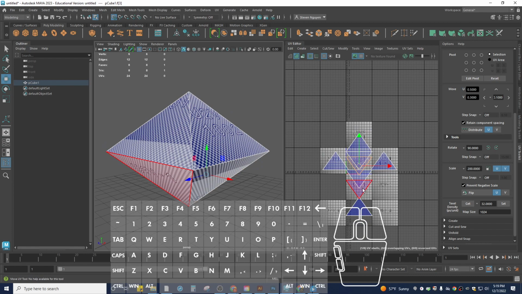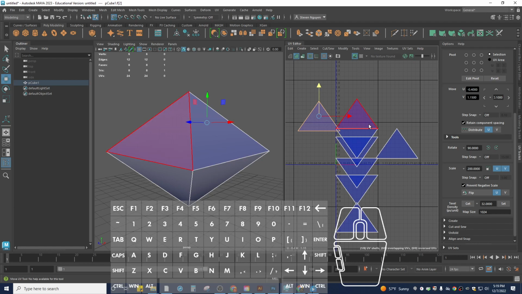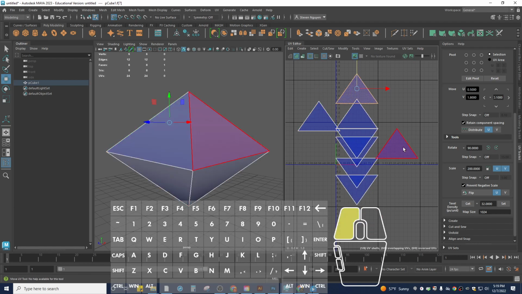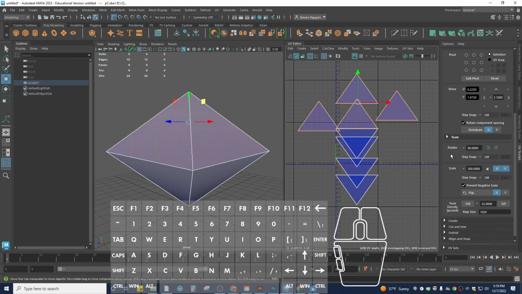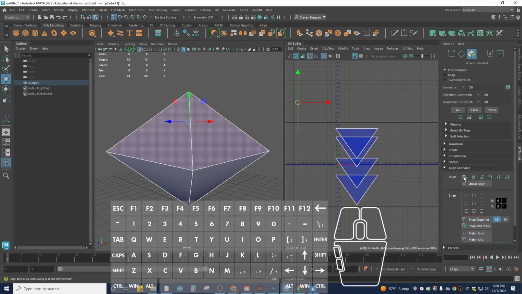So the only thing that we need to do now is go ahead and arrange these. I'm gonna turn off this shaded region for a minute just to make it not so confusing as we arrange these. And what I'm gonna do is I'm gonna grab all the ones that are facing upward. So these 4 over here, left click and drag them all, and we can use the align tools. So under our UV toolkit, there are these align tools right here, and we can click align to left. Take that back.